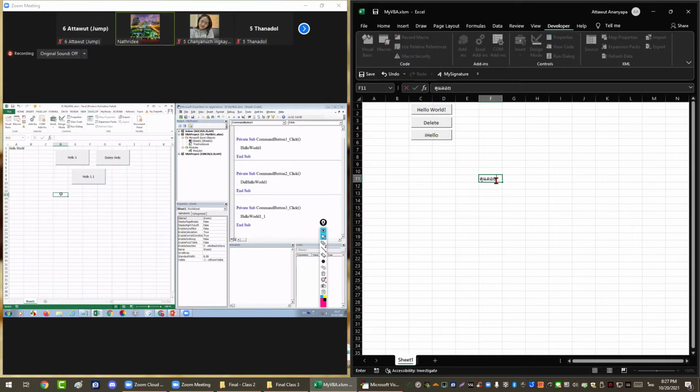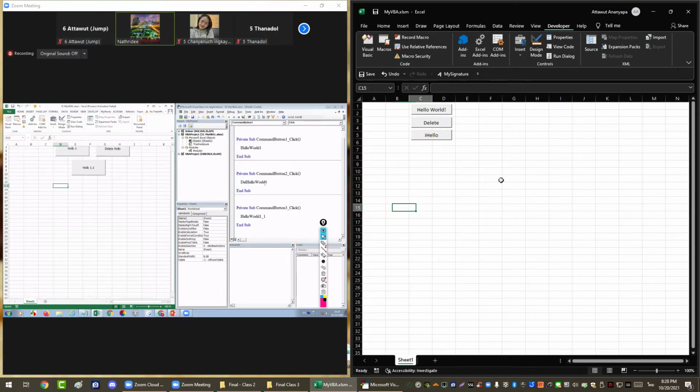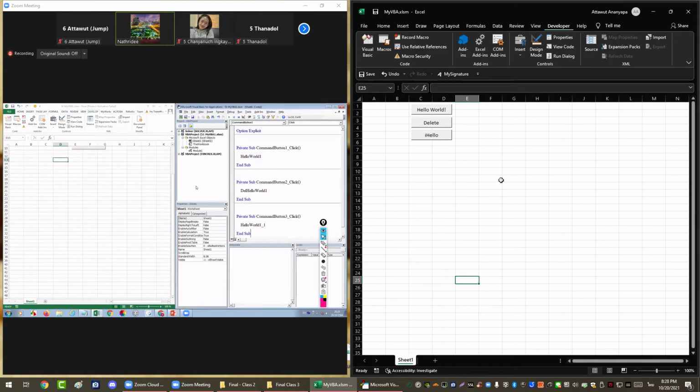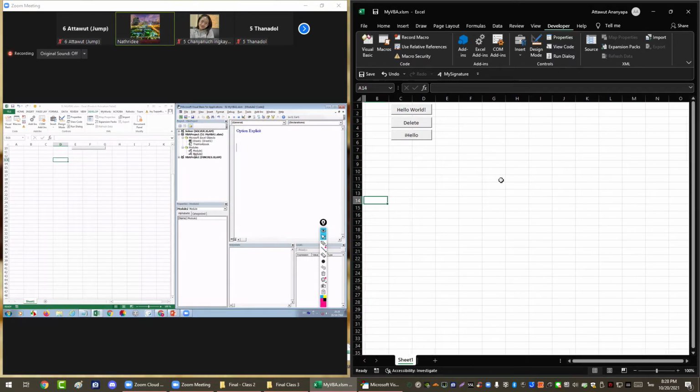So now the second one here is, instead of saying hello to me from the worksheet, I want it to be like a pop-up window that says hello world. So I can type it here, or I can add more modules as I like. So I just insert module. So now you have module 2.